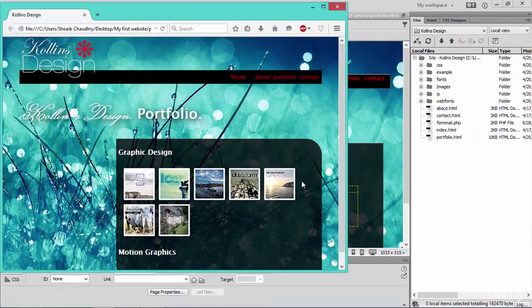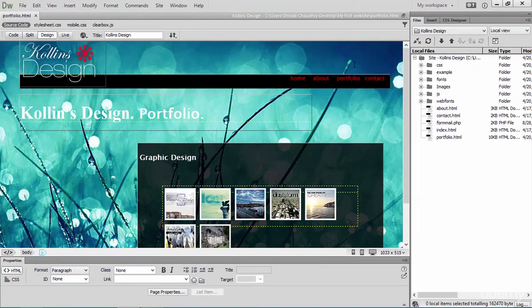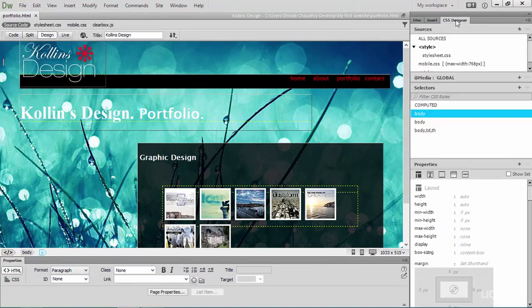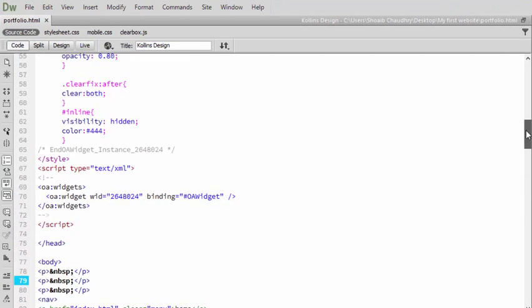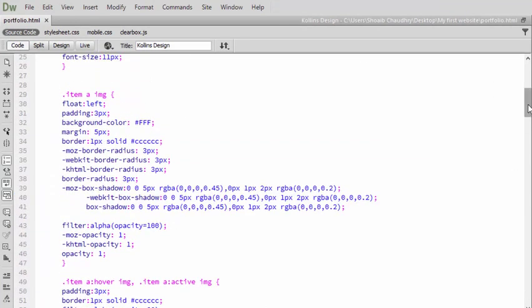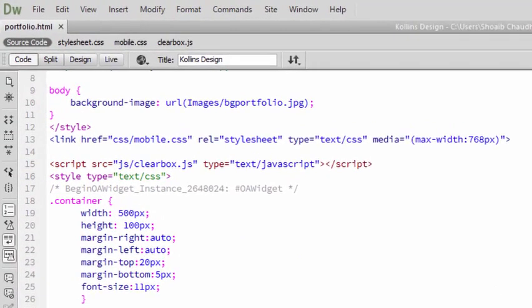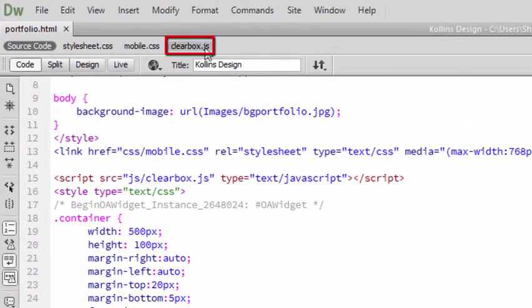So let's come to the Dreamweaver and then go to the CSS designer panel. Remember that in the text which we copied and pasted from our gallery folder to our web page, there were some styles and JavaScript. And if we go to the code view, then you can see these styles here in the head of our web page. And you can also see the JavaScript which is being shown at the top of the Dreamweaver window.